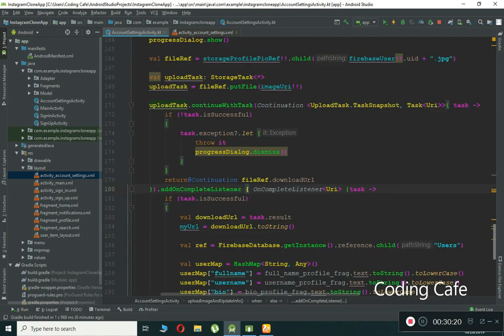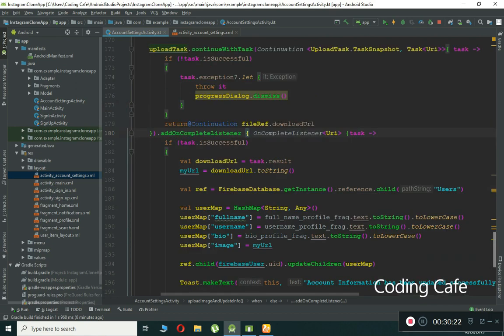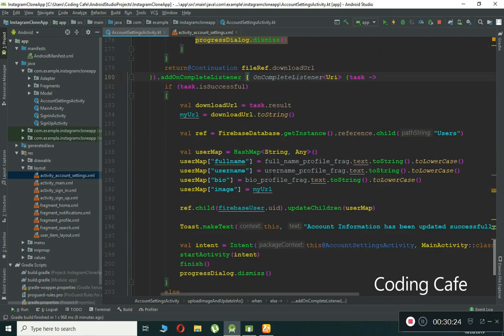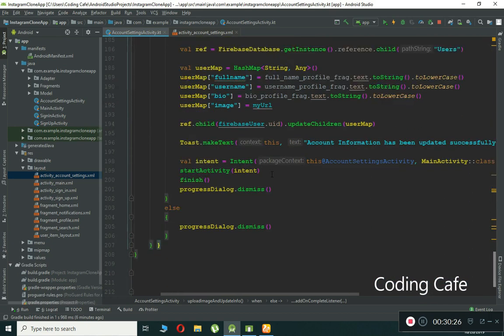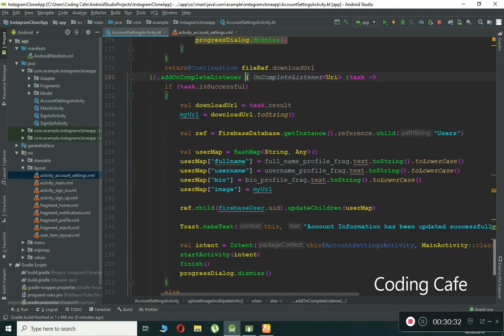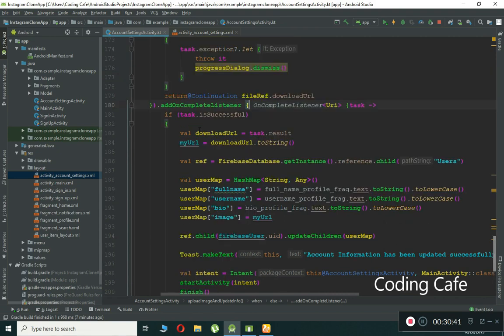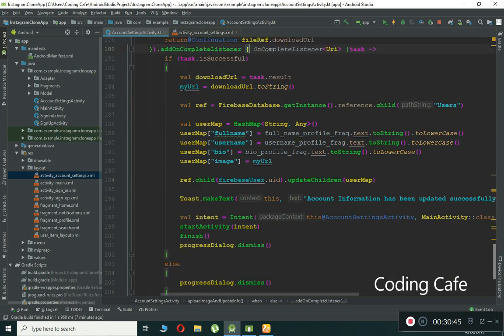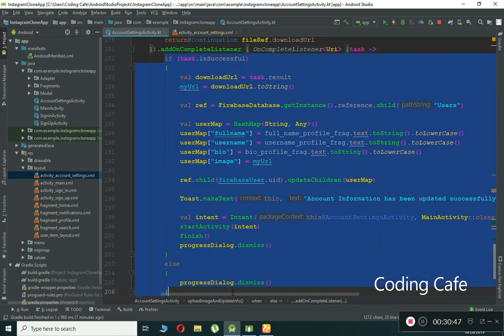So basically here we committed a mistake. Now if I show you what the error is: here we put by mistake this curly brace alongside this addOnCompleteListener, which was not right. Instead of this we should use the parentheses. Let me cut this code, this if statement and this else statement, with Control X.